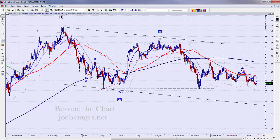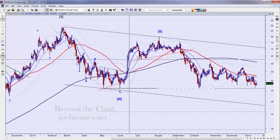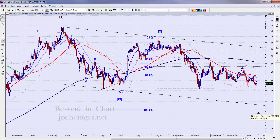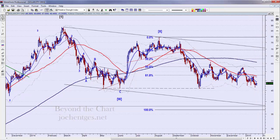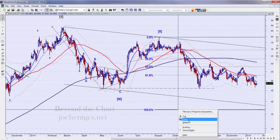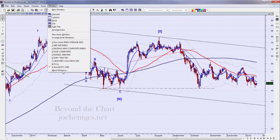Here's again the trend line that contains the corrective action, and I looked at this and said, well, maybe let me go to the top. Maybe if you measure out W and you go up here to X, where would Y equal W? Down here, so around 30, almost 37. That's why I was waiting for this thing to break on down and come down into this area and potentially complete the corrective action, if that's what we're doing. And it seems like that's what it is to me.